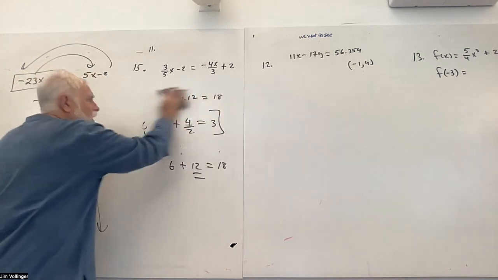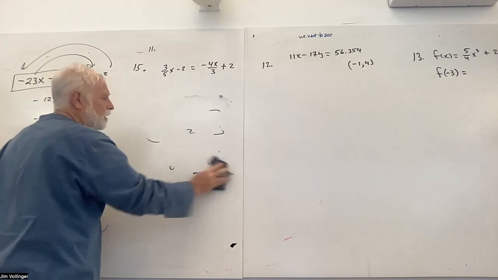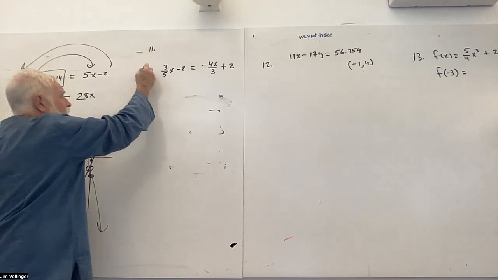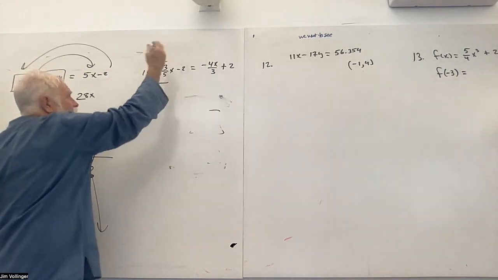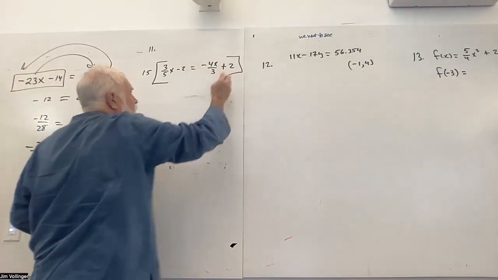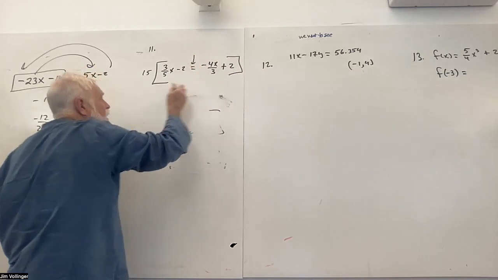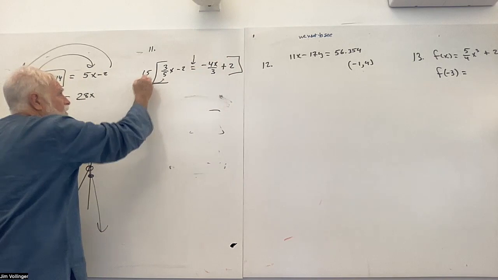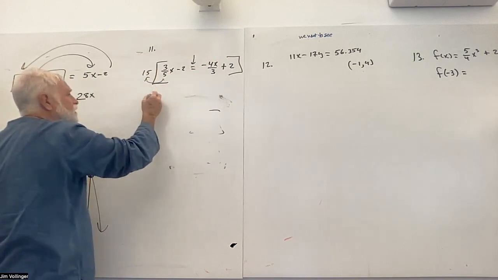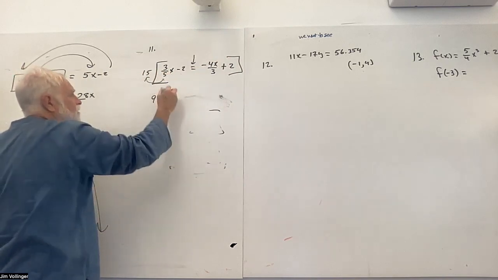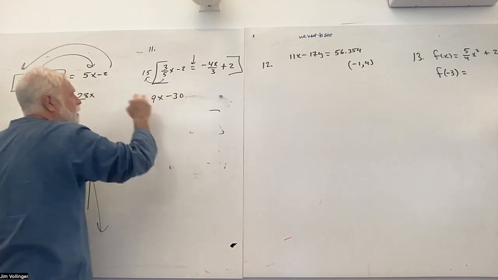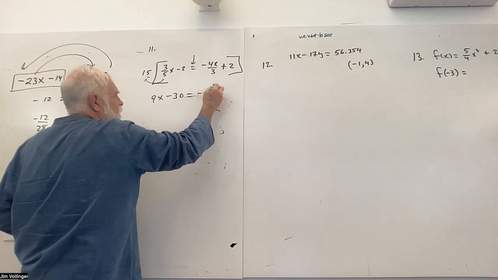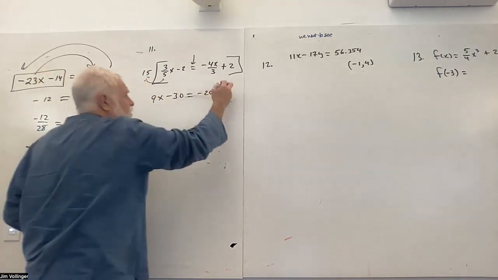Okay, so now that we know that, that's why we picked the number 15 up here. So let me do this so it doesn't look like problem 15. So we're going to multiply every term by 15. If we do, we know we're equal. And we're going to get rid of division by 5 and 3. So 5 goes into 15. 3 times 3x is 9x. 15 times minus 2 is minus 30. 3 goes into 15. 5 times minus 4x is minus 20x. And 15 times 2 is 30.